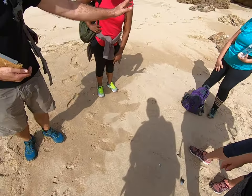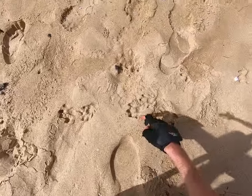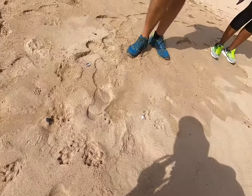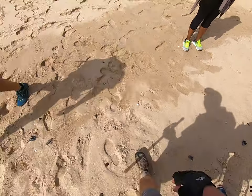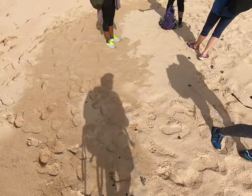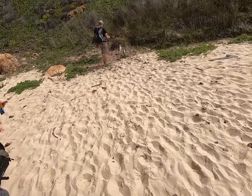What they love to do is roll in the sand and then rub themselves against the rocks. So we would have maybe done that over there somewhere and then hopped along. Might be chilling out for the day. They're the cutest tracks because they're so gentle, so soft. Okay, apparently those are otter tracks. Oh, and there's an arrow. This way, please.